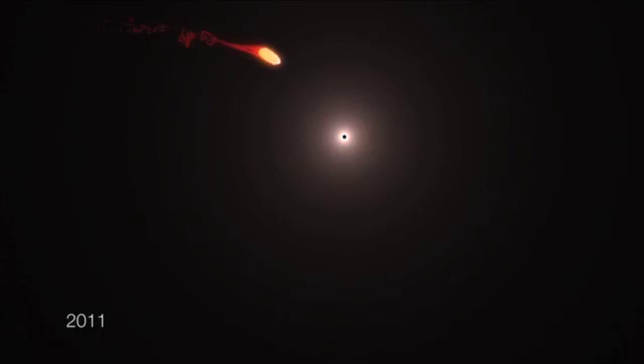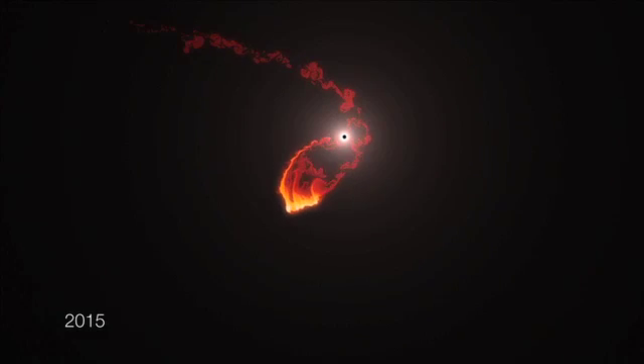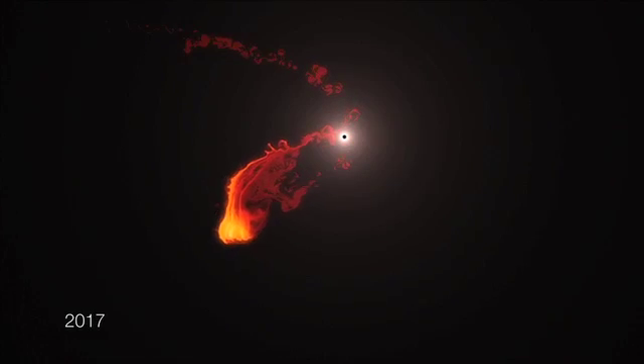But this process of how material gets into black holes really is not clear to us — we don't understand it in any detail. Here in the Galactic Center, we have an opportunity to have a probe of this process: how material really gets added to the black hole, what the physical processes are, and how the interactions happen in this very central region. That's a fantastic opportunity. This is indeed science fiction becoming science fact.